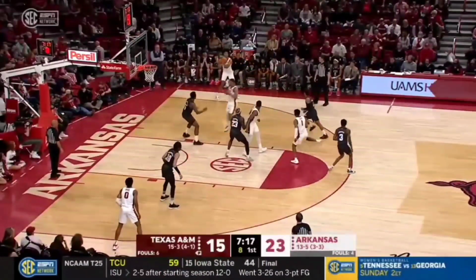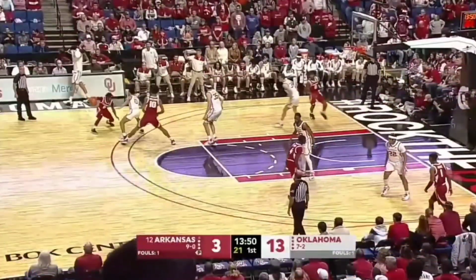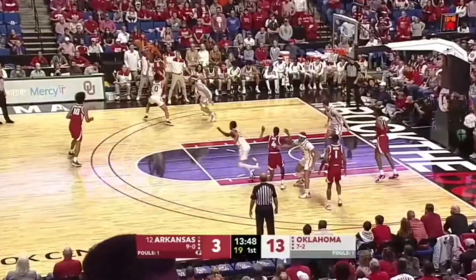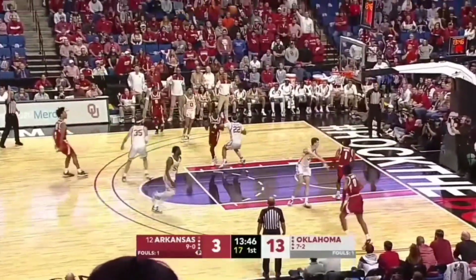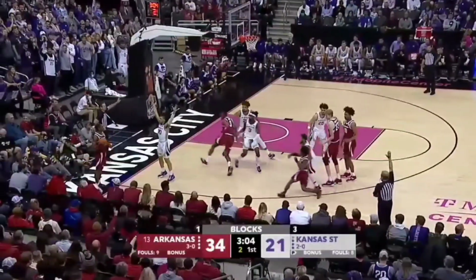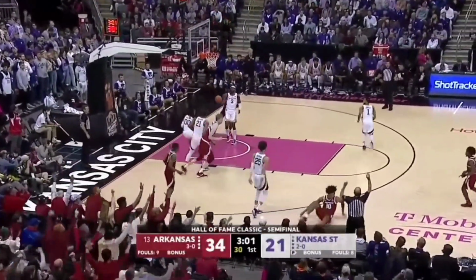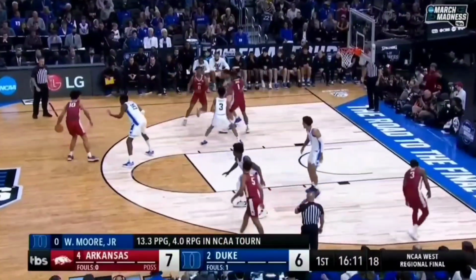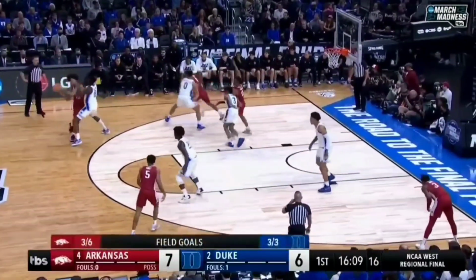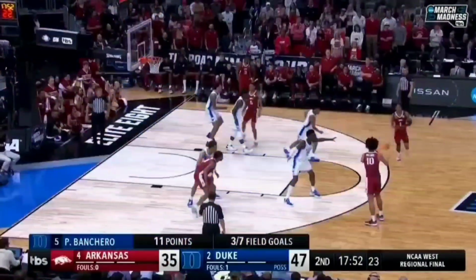Been doing dunks on mini goals at frat houses and everything. In lead for the Sooners. He scored the game's first 13 points. A three, Williams. Doing that in the first half has been really aggressive. And I think Bruce Weber has really given him a lot of opportunity to score. Whoa! Only two. A little back screen. He's a post up Amude and a cut by Tony. Four, they find Tony.